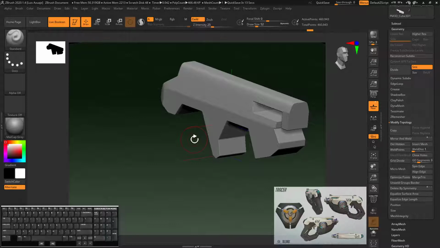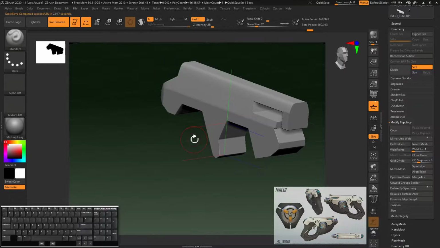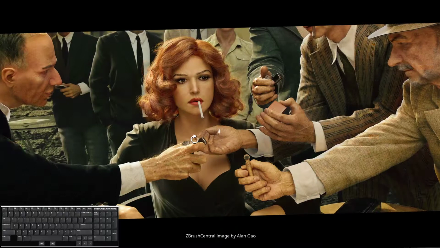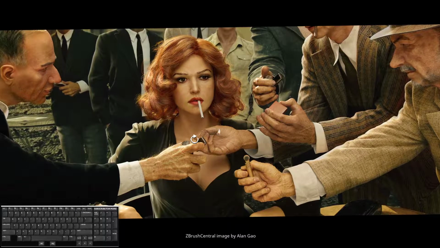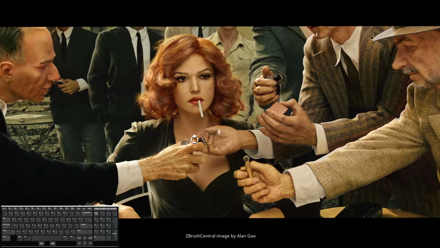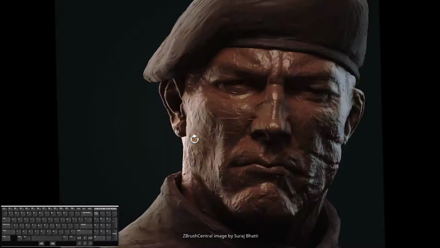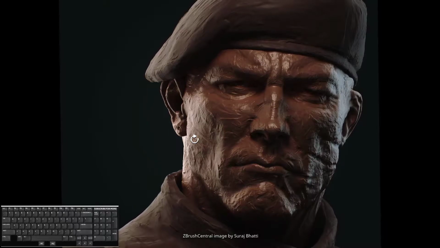So for now, I'm gonna leave it to it, and this is pretty much putting into practice a little bit the demo of the tool that I showed you in the past class. So this should be it for now. The next class is mostly for the other part, which is the character, and that will be more talking a little bit about ZRemesher, and then probably I'm gonna use this as well just to clean up. And then we're gonna talk about mesh extraction techniques for clothing and stuff like that. And then we're gonna go through the Zen model a little bit, and then we continue from there.